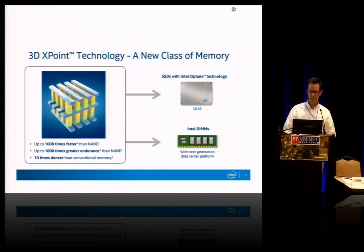It is also a technology that will be 10 times denser than today's transistor-based DRAM technologies. We will be releasing the first products based on that technology next year in the form of PCIe-attached SSDs using the NVM Express protocol, and then in an unspecified future server architecture, we will be releasing that in a memory-accessed DIMM form factor.